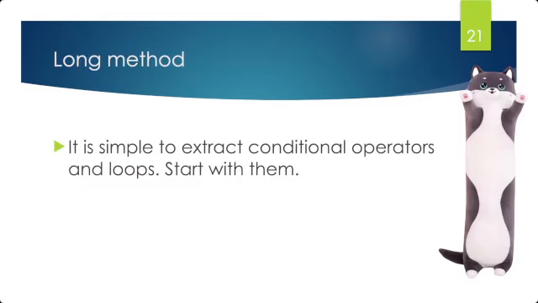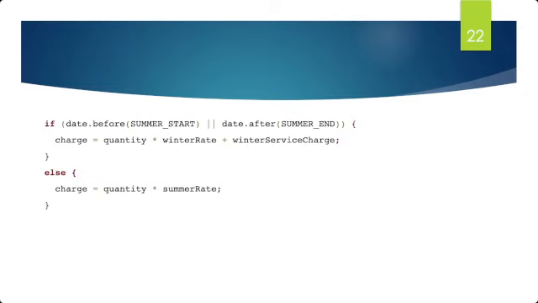When we have a long method, we need to decide how we should separate it into parts. In literature, there is a little recommendation that it's better to start from conditional operators and loops. Just move first of all conditionals and loops into new little methods. And here is a little example of how we can work with our conditions.